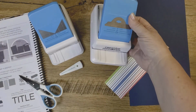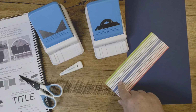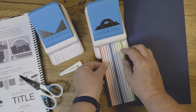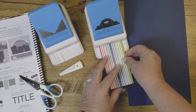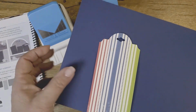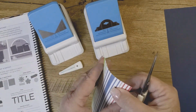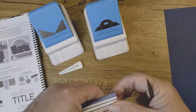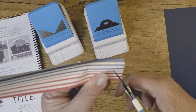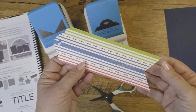But if not, you can still purchase the 3-in-1 tag maker to create the cute rounded edge, and then use your scissors to make the ribbon tag at the bottom. So again, you just slip this in all the way to the back. Make sure it gets in there. Hold it down with one hand so it's in the center, and you get this darling little edge. And then you can slip it in here and punch if you've got that. And if you don't, you can just kind of fold this over without making a crease, really. You're just kind of holding it there. And then take your scissors and do a sharp cut there. And you have a darling tag still.